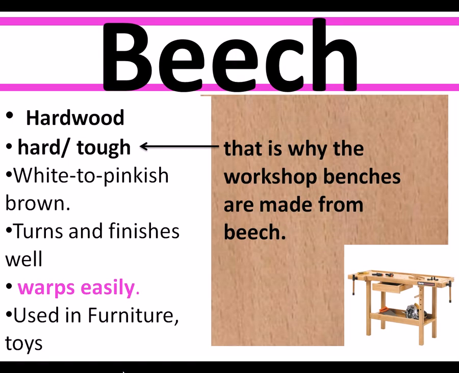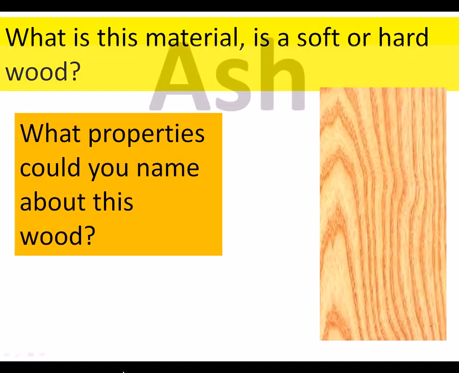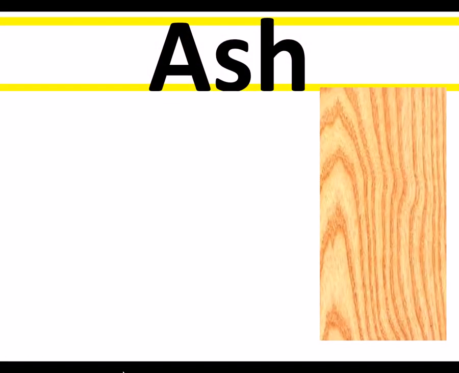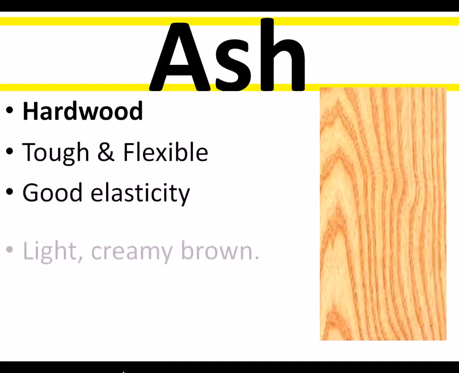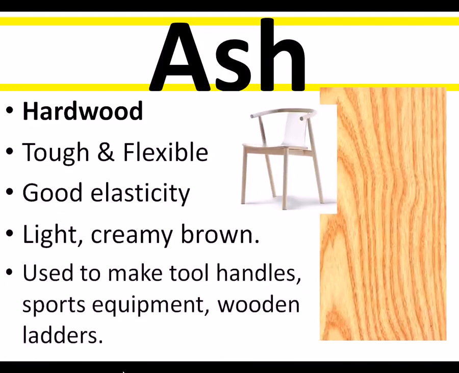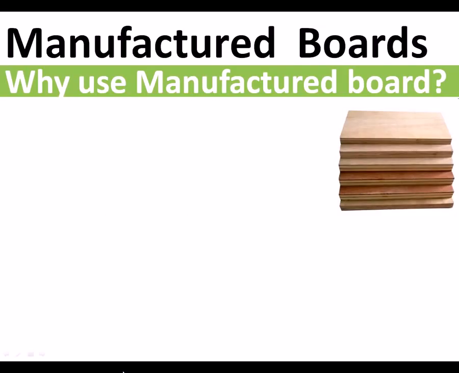So we've got a picture of a workbench. Ash is another hardwood, tough and flexible, good elasticity, light brown, again used to make quality furniture. Now with the hardwoods, I recommend you probably just learn a couple of those. One softwood, learn pine, and learn a couple of hardwoods, that should do you for the exam.